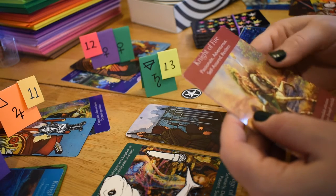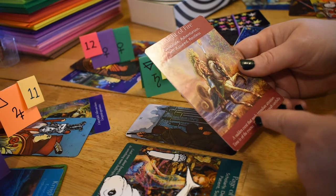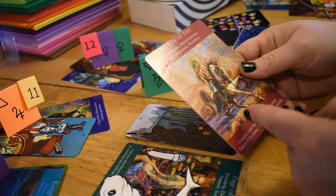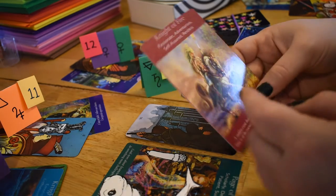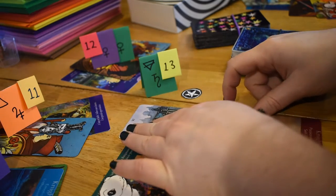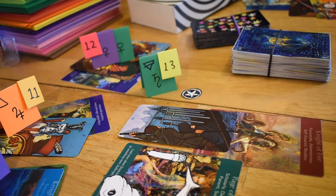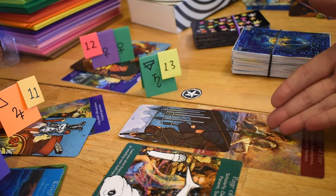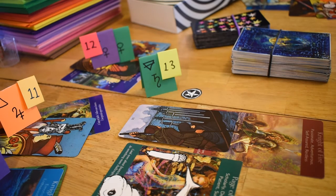Restlessness. Now this is interesting because in the upright it says a sudden event that needs immediate attention. Time is of the essence. Think things through carefully. Notice that the 6 is half of the 12. But what is the Knight of Wands usually? Oh, he's usually Scorpio and Sagittarius. So a Scorpionic card inverted is also I need to go deeper.